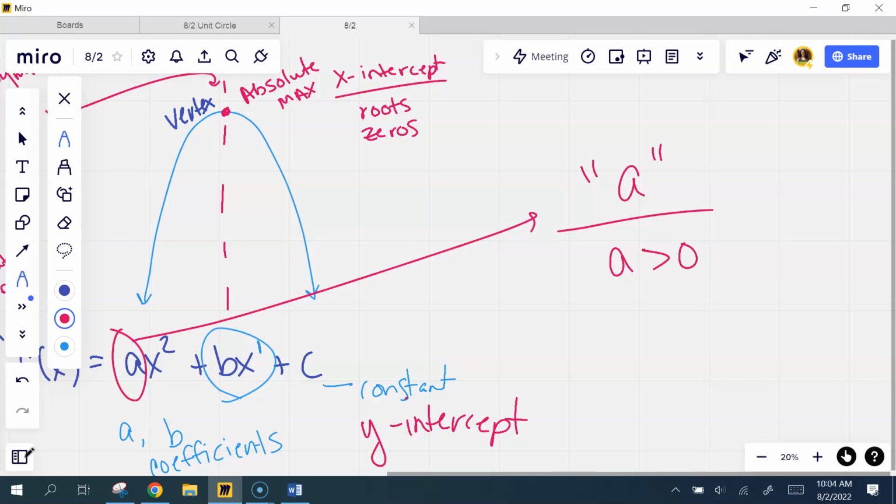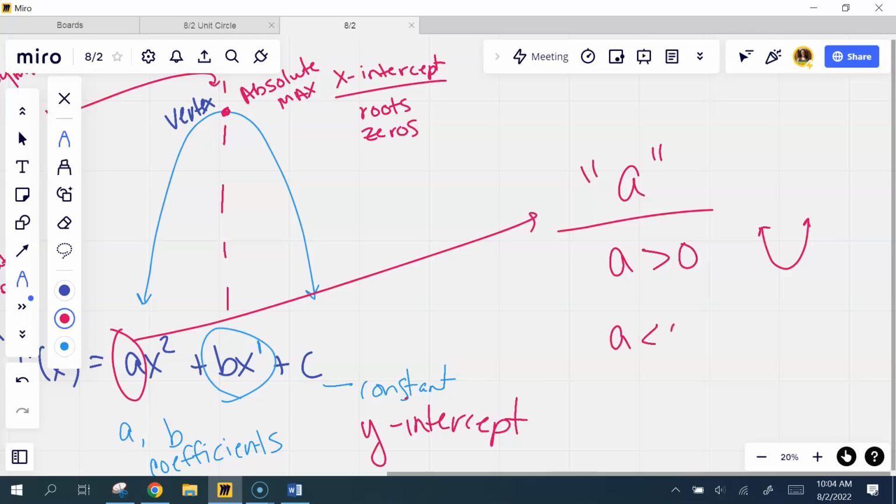Is it a factor? It could be. Maybe, maybe not. We won't be factoring it out. All right, if A is greater than 0, that means A is what? Positive. If A is positive, that means my parabola, my quadratic is happy. It's going to open up. Okay? That's a normal standard parabola.